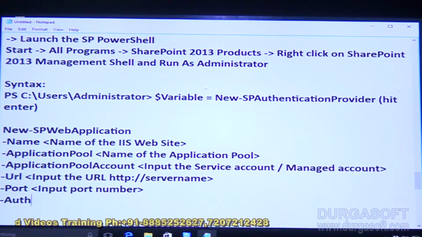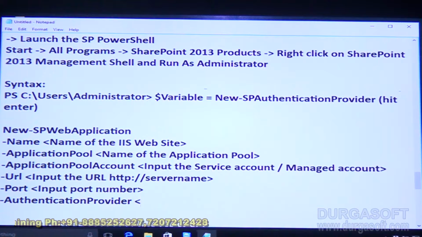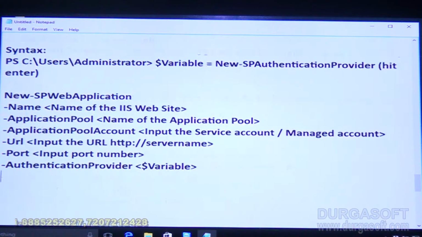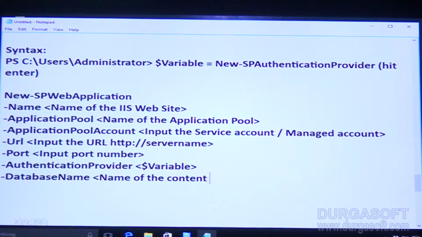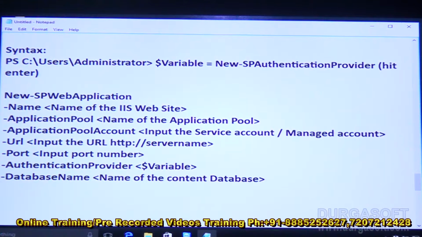Then you have the authentication provider. Whatever variable you created in the first step, input that variable name. Then your database name of the content DB, give any user friendly name. Now if you hit enter, this is the syntax.